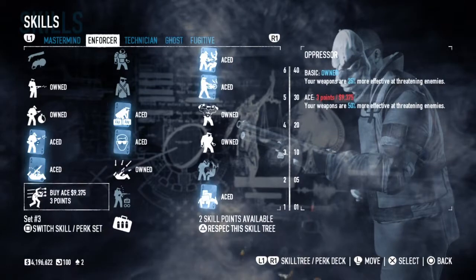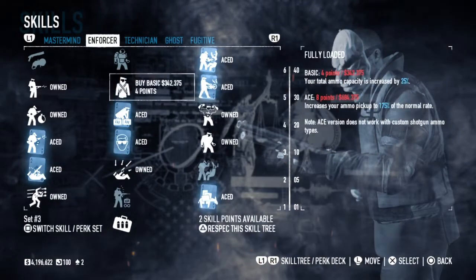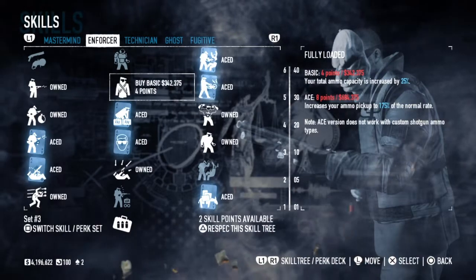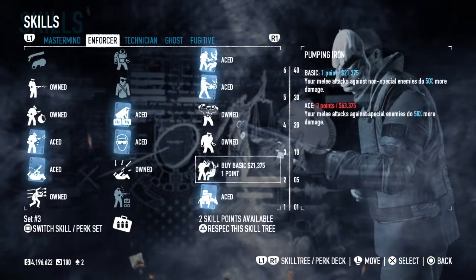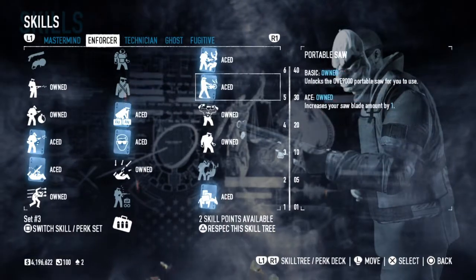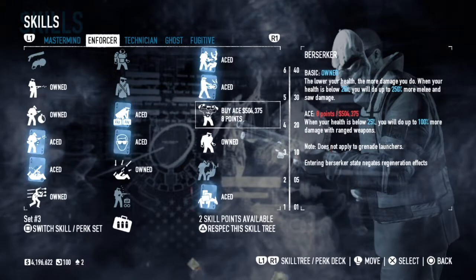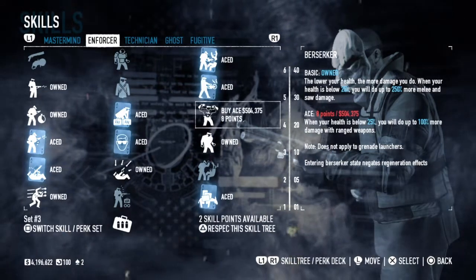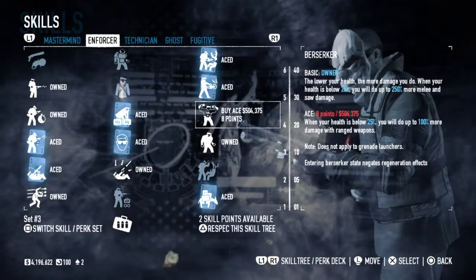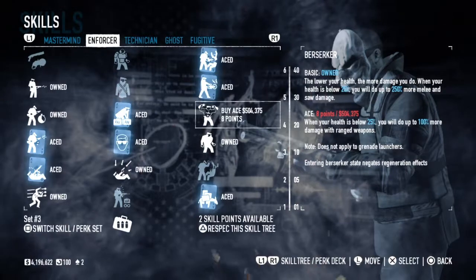Enforcer is completely tanked up. The only skills out of this tree that you need for a stealth build, or a build that you would use for it, is the Saw. But you should not make an Enforcer stealth build. It's not a thing to do. Berserker, I have this, that way if I can down myself, I can hit each Saw box one time and open it up that way. That way it's quicker and easier to do.